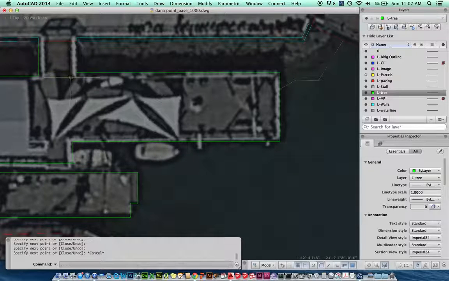Now, one thing we want to do also when we're drafting is if we have a line over here and we started to trace, we want to make sure that this line is the same as this line. So we can do a couple different things. We can go ahead and draw a line, and we can then start our new line over there. Or we can draw another line and then offset it, because we know that we want to essentially do a mirror image of this.